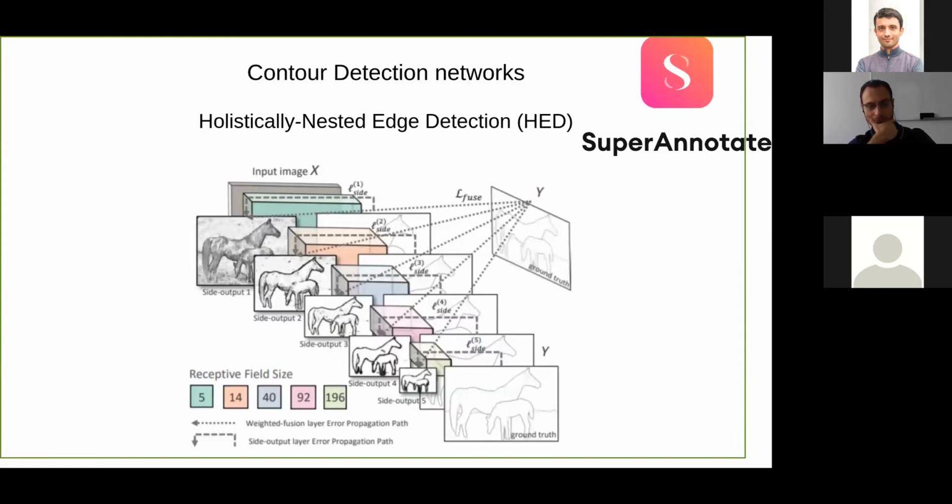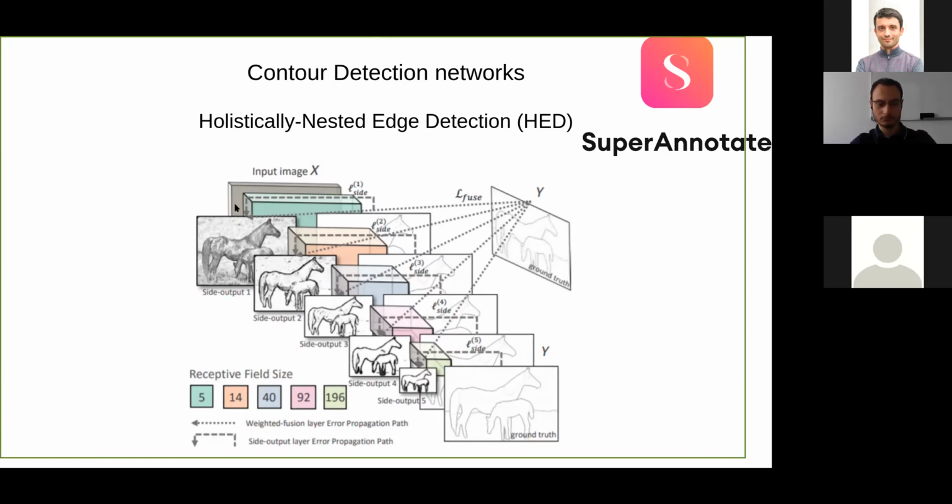So let's start by introducing the counter detection networks. As you can see, I've brought a high-level abstract representation of the very first deep learning based approach of predicting contours of objects present in an image.